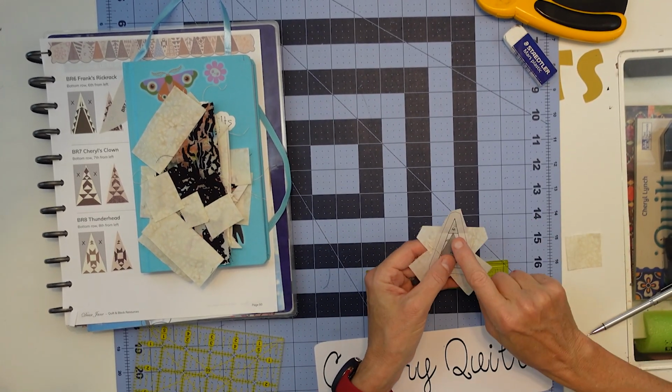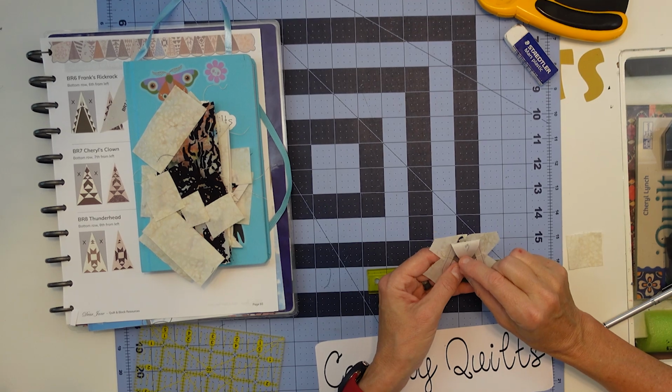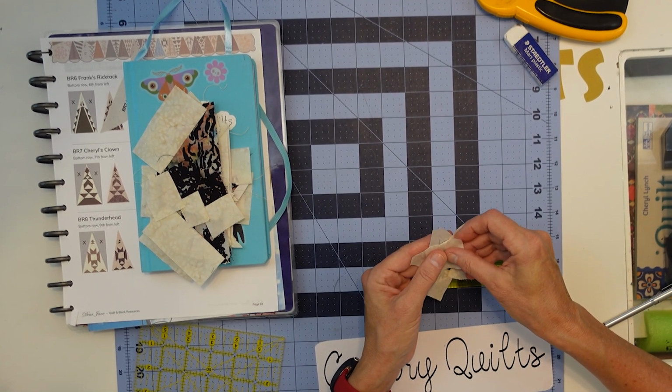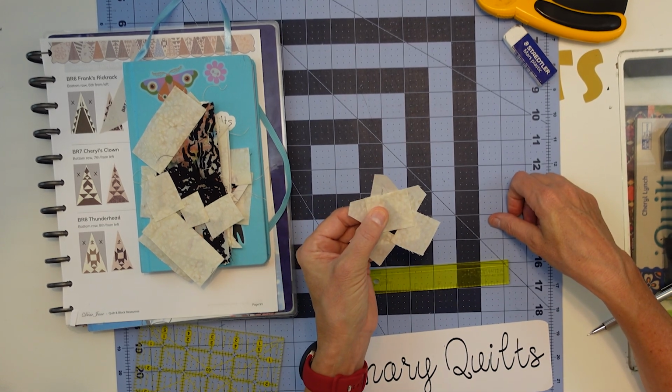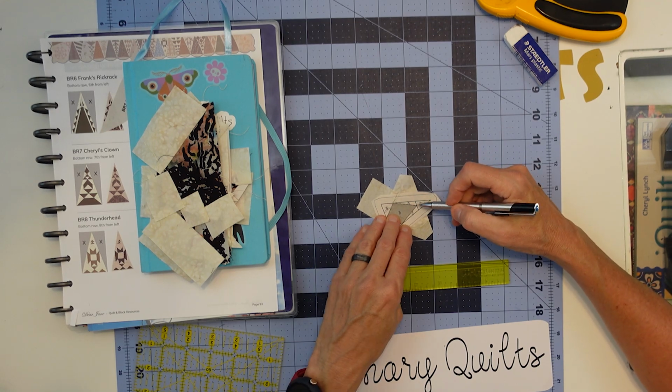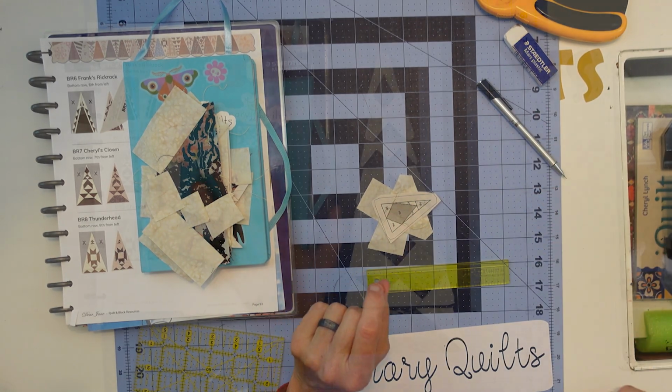Last thing to do is to add the top piece here. I have trimmed for that. I've got another square here. Goes off the paper, so we're looking good. I am going to sew on the line right here and get all my pieces trimmed up.